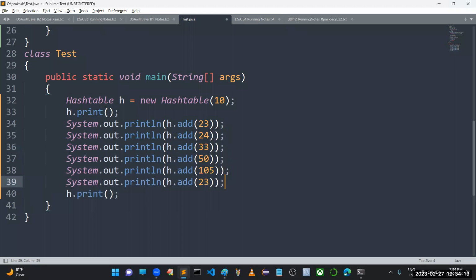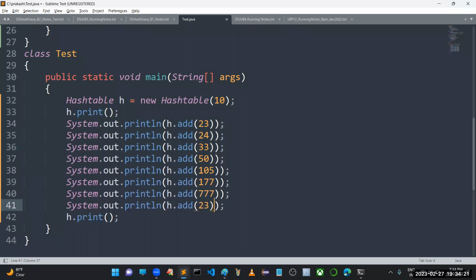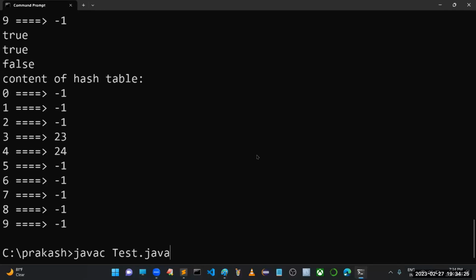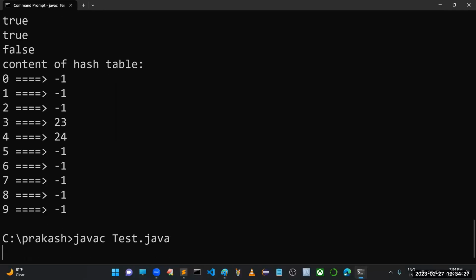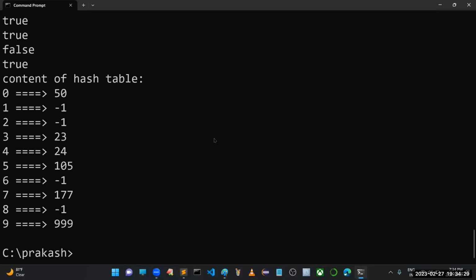Let me give 105. Next I'm giving 177. Next I'm giving 777. Here we are going to get false, and I'm giving 999. Let me check. Yes, some vacant positions are there, but still we can't add all the remaining values.